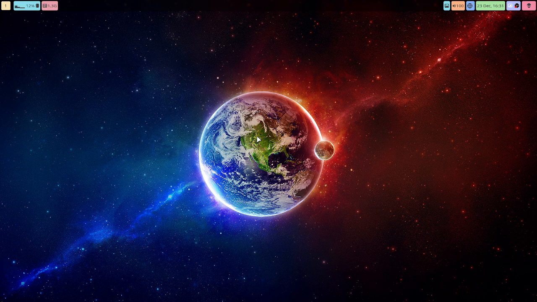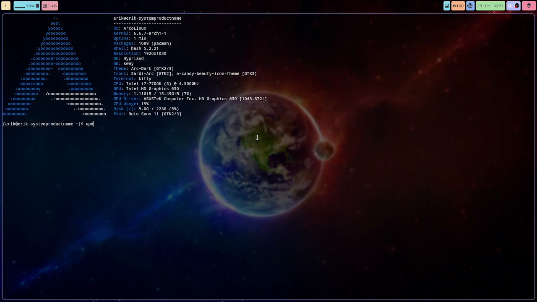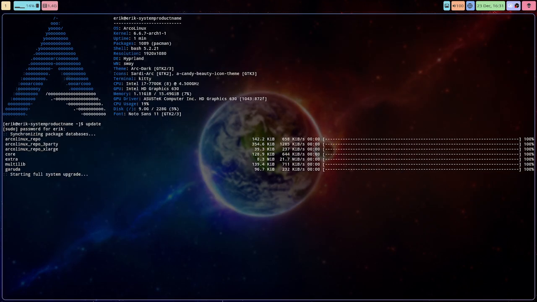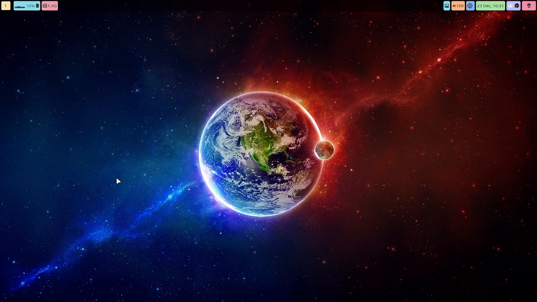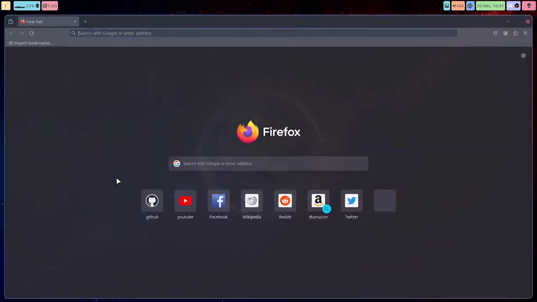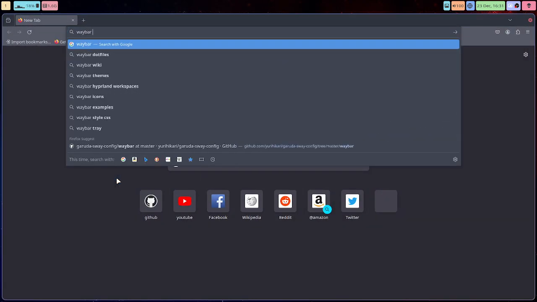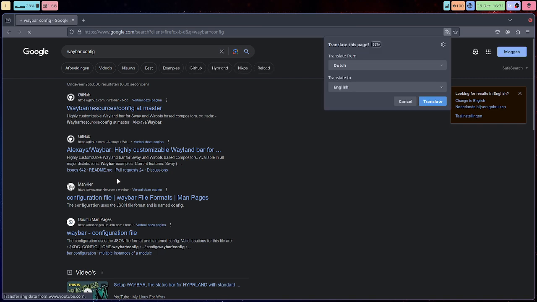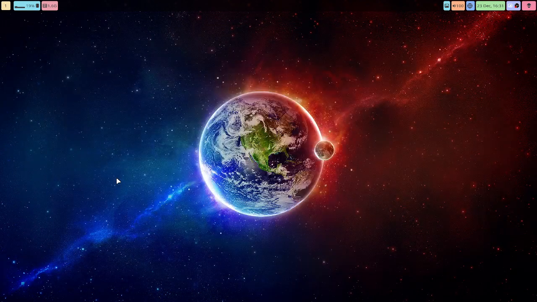So I'm here to tell you, if you do an update, and as you see, Garuda is still open here. I got the code from Garuda, amongst others. So I'd like to have another waybar, and there are many places on the internet to just Google and search for waybar configuration or something, and then start looking. And I found two that are worth including in the Hyprland desktop files that we have.